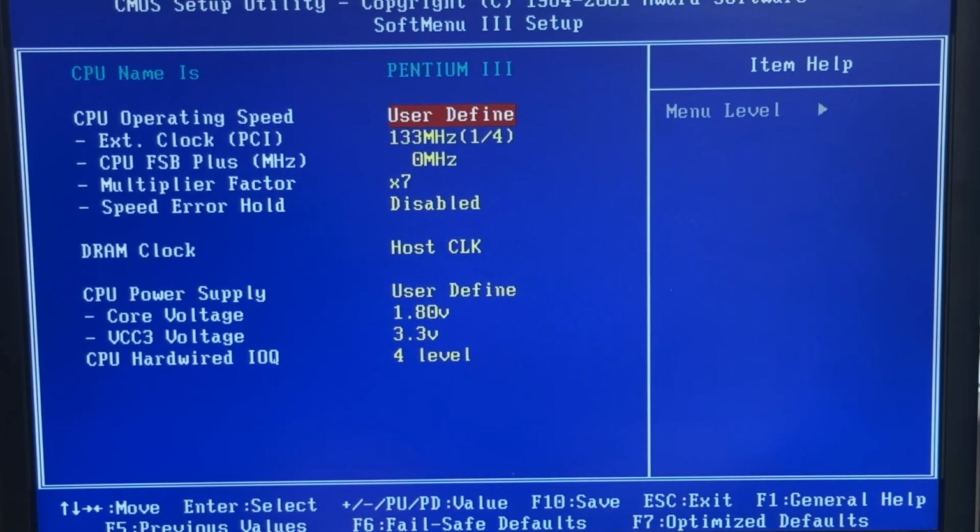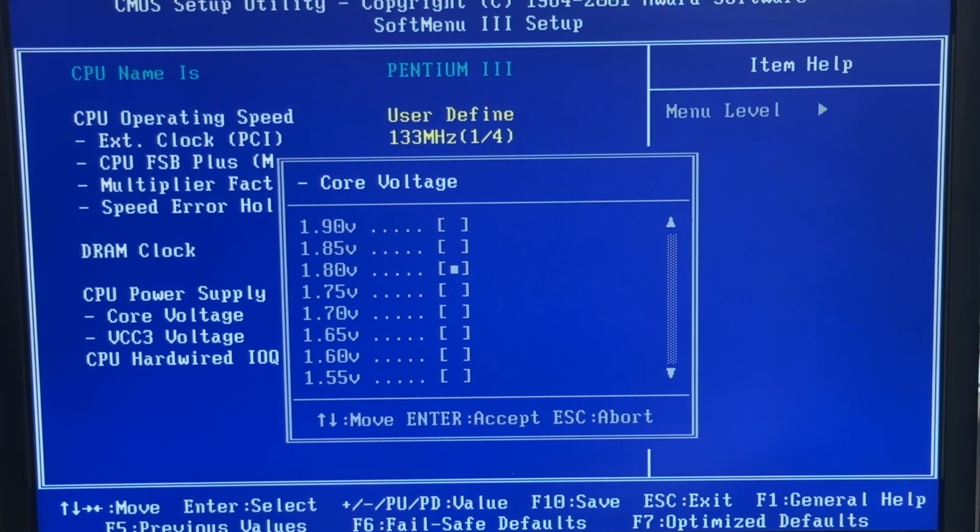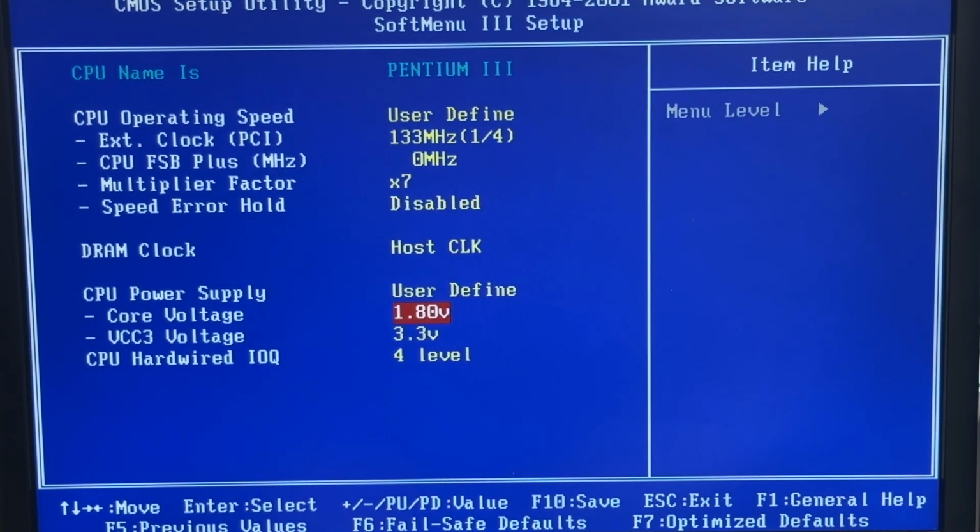When you increase these numbers, the other thing that you're going to have to increase is the voltage supplied to the CPU. This CPU was not at 1.8 volts, it was at, I forget, but I think I bumped it up to 1.5 or something like that. But I've pushed up the CPU voltage because unless you do that, the CPU isn't going to be able to go faster.